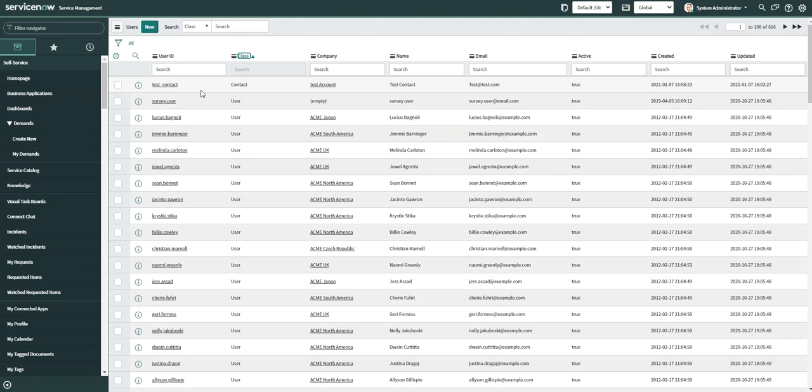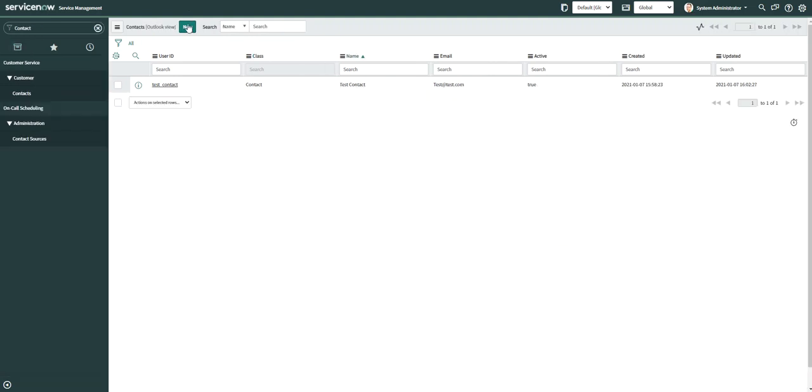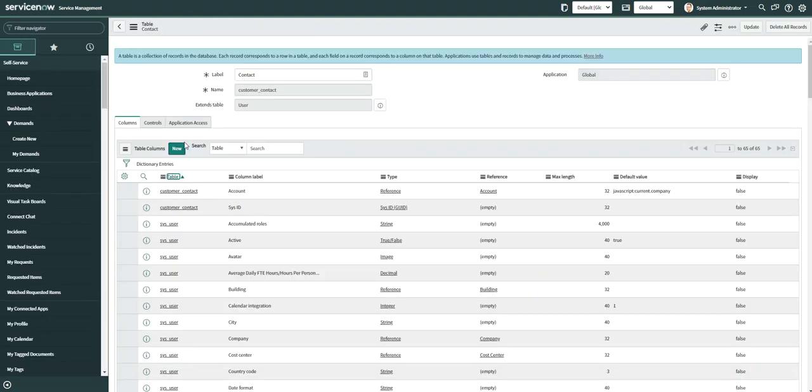It's the same record present in both tables at the same time, because this is actually extending. So all the data that's user related is sitting in the user table, and only two fields, the account and sys_class_name for the new record class, are going to be on that customer contact table.